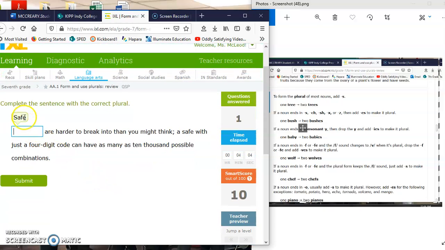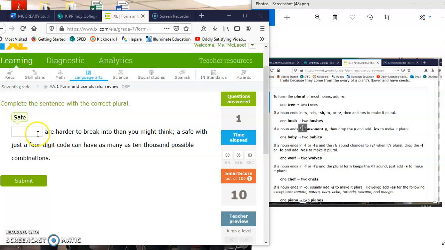The next one. The noun they give me is safe. I have to turn safe into plural. Before I even read the sentence, let's go over to the rules. If a noun ends in F or FE and it turns into V, is it safes or saves? Safes are harder to break than you might think. A safe with a 4-digit code can have as many as 10,000 possible combinations. That one's kind of tricky. Is it safes or saves?